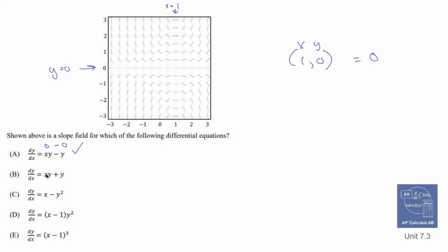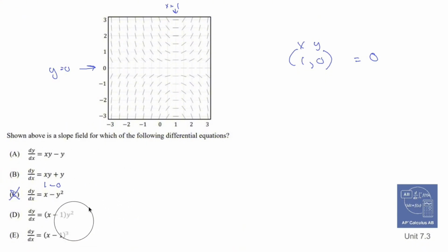Again, 1 times 0 is 0, plus 0, so B seems to check out so far. So far we're not having good luck here. Until now, we have 1 minus 0 squared, which is going to be 1, so C is not an option because we don't get 0. For D, we get 1 minus 1 inside the parentheses, which is 0, and 0 times anything is 0, so D is still an option. And then E, we get 1 minus 1, which is 0, so E is still an option. So E, D, A, and B are still options, C is not.